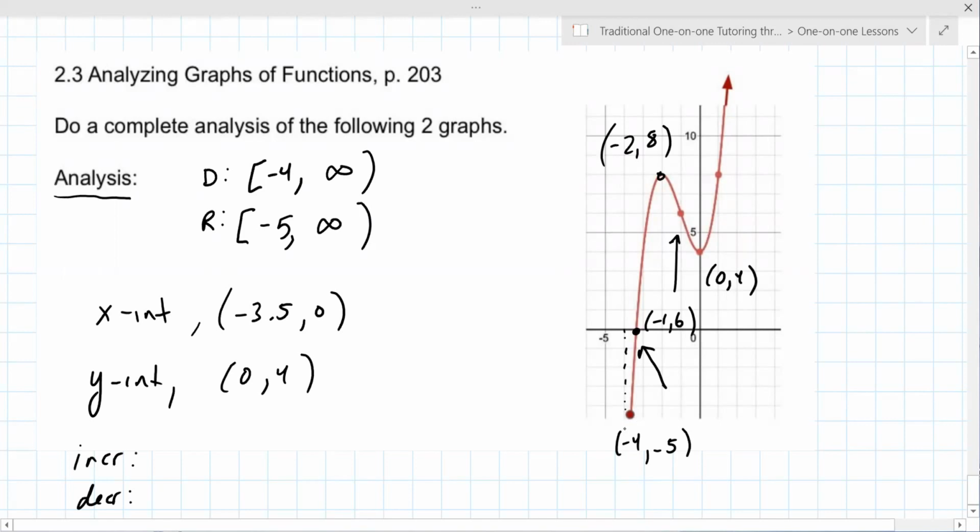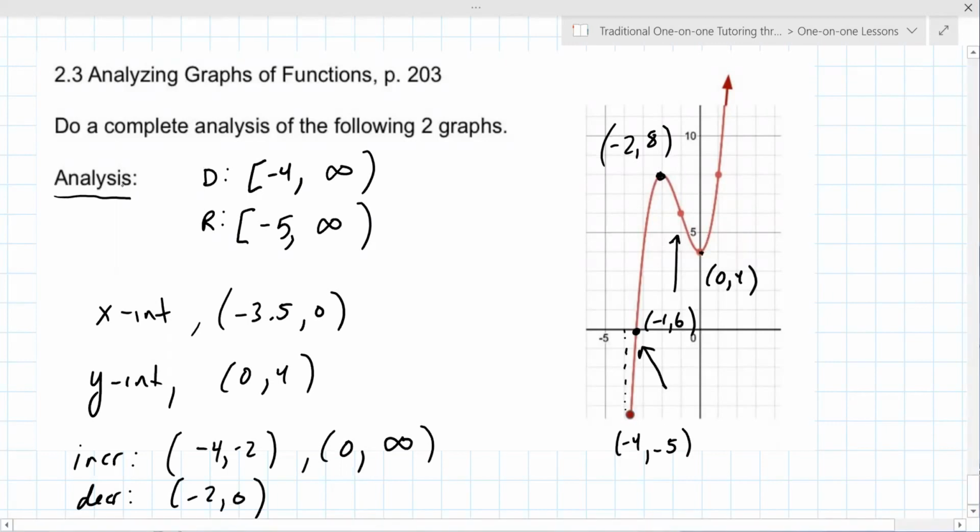The next thing is usually increasing and then decreasing. Increasing means it's going up and to the right. Do you see how it's going up and to the right all the way to this point here? What's the x value here and here? -4, -2. Right. And then it goes down, so it's not increasing, but at 0 it starts increasing again, and it's increasing forever, to infinity. But where's it decreasing? Well, it's basically wherever it's not increasing. Decreasing from this x value to this x value, from -2 to 0.